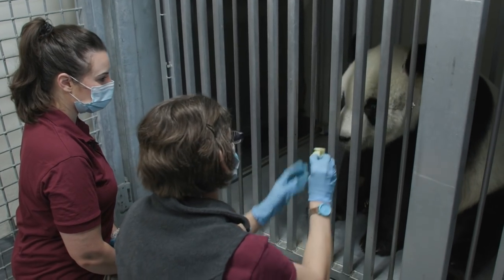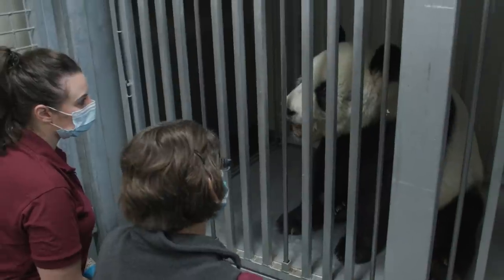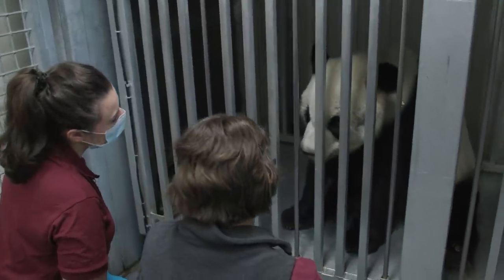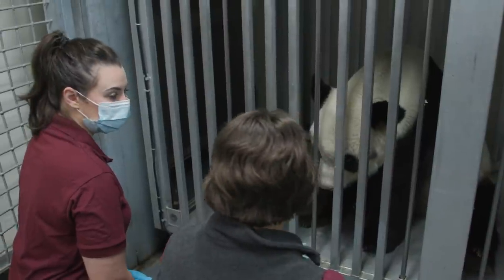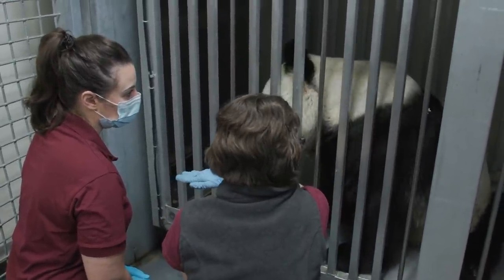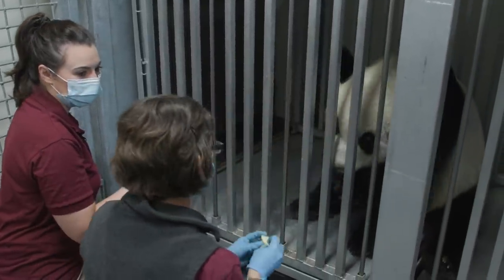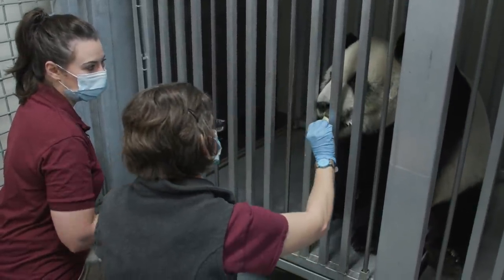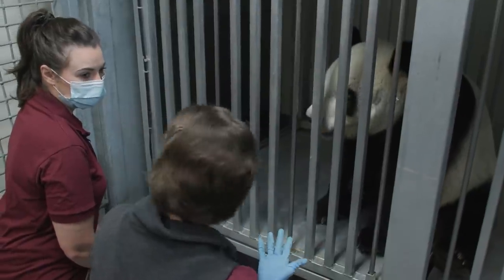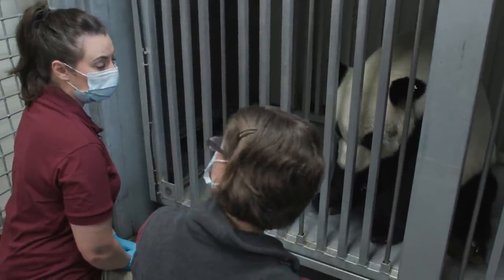And that lets us get a really good look and feel on anything on his side, which is very helpful. We do injections, and of course for injections you need a shoulder. Shoulder. Good. So that little poke is like a pretend injection. It is. And when we're doing real injection training, we'll actually take a blunted needle so that they're used to the feel of the needle also. Okay.